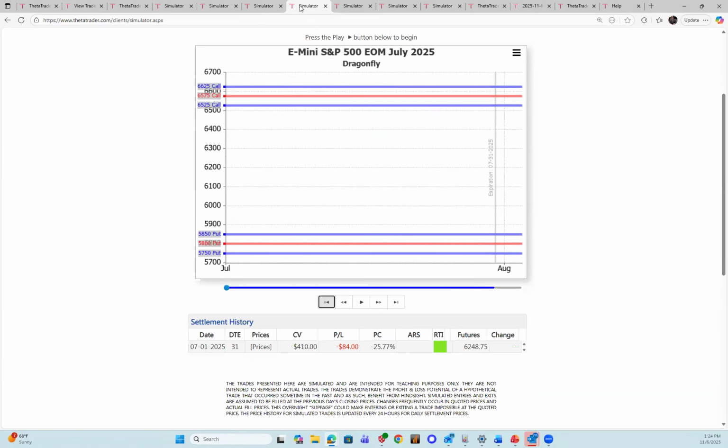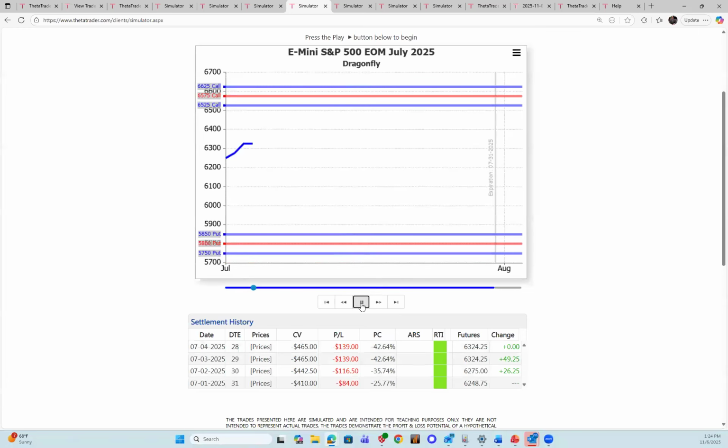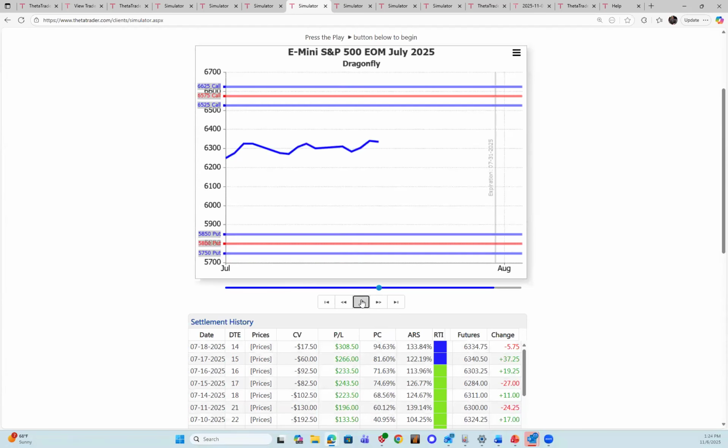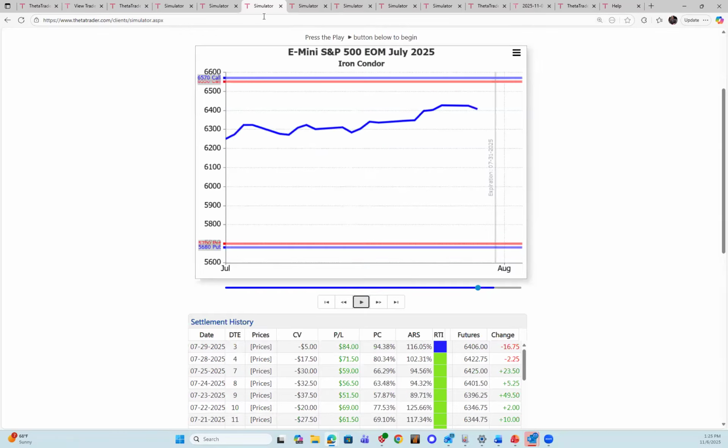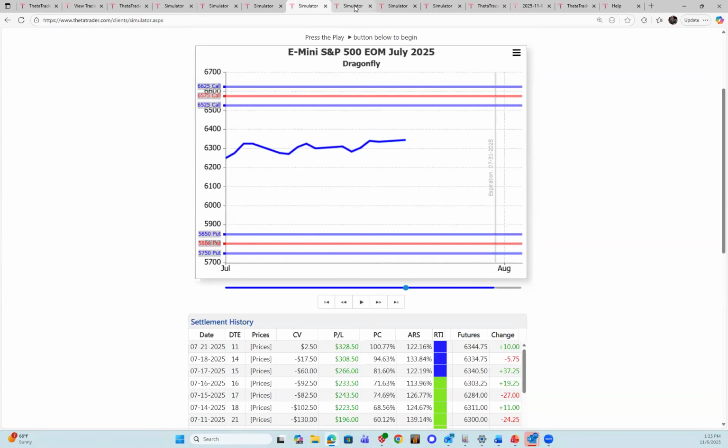Now let's look at the July end of month dragonfly. It turned profitable with 15 days remaining. So like I just said earlier, sometimes a dragonfly can get out much earlier than a condor. And that's a big advantage because now you're out of the position and you've got your capital available to place another trade. So you can see here it turned blue with 15 days till expiration compared to turning blue here with 3 days till expiration. That's the same exact in the month July expiration comparing a condor to a dragonfly. Let's look at another one here.